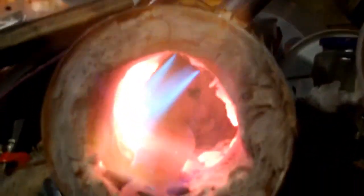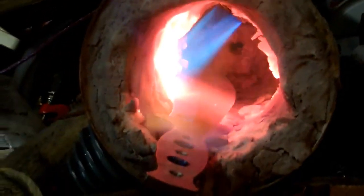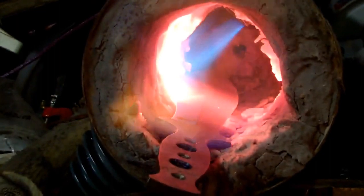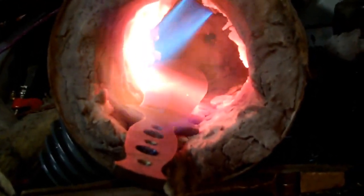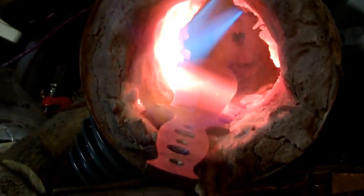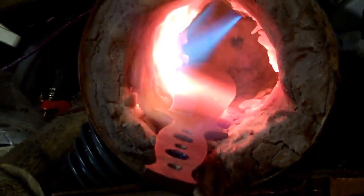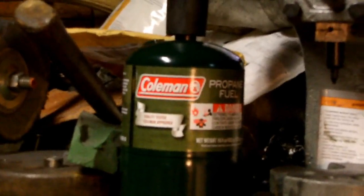This forge works awesome. Well, the new burner works awesome. This forge here is probably going to burn up in a few days. I managed to heat treat 5 knives today. It only took me about 20 to 30 minutes total time. Usually it would take me about an hour and a half to do one knife. And I'd use one of those propane bottles right there, about half to 3/4 of one bottle to do one knife.